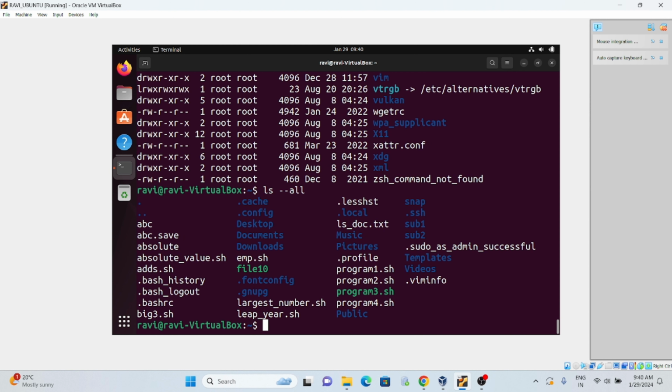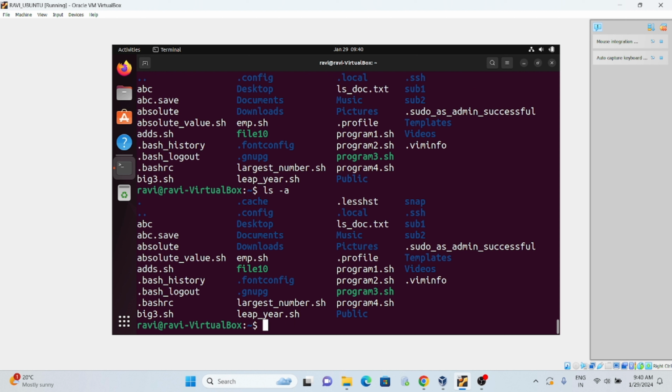All the files and directories which are present in our Ubuntu are listed below, and ls -a is also similar. Both ls --all and ls space -a are similar. This option -a or --all will display the hidden files and directories.